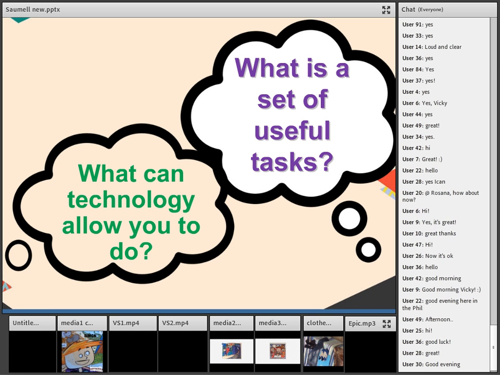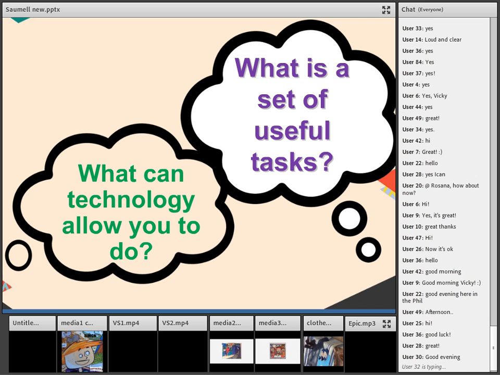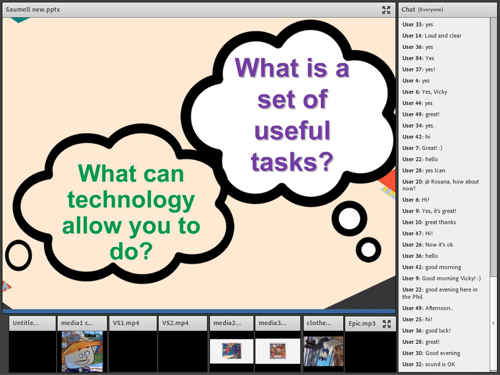Whenever I talk to teachers about integrating technology, I always like to focus on the language first and the teaching and the learning first, and not on the technology itself. So I always ask myself some questions, and today the questions are: what can technology allow you to do, especially in the primary classroom?